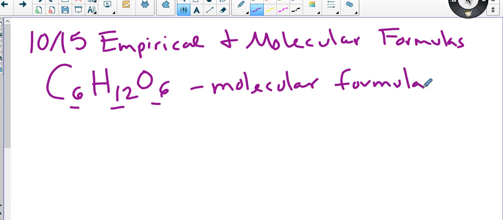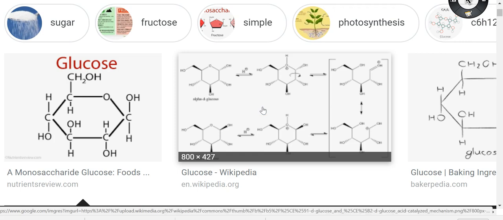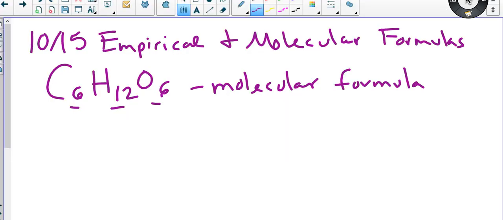Just to make my point, I'm going to look up a picture of glucose for you. If you look at this picture on the left-hand side, that is what a molecule of glucose looks like. If I count up the carbons, I'll see 1, 2, 3, 4, 5, 6. Then if I count up the hydrogens, I'll get 12. And if I count up the oxygens, I'll get 6. So that is the molecular formula. What I mean by that is this is actually telling me how many atoms of each are in the molecule. I didn't want you to just pretend like you knew what I was saying when you actually didn't.